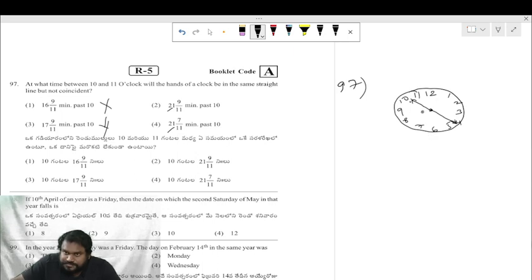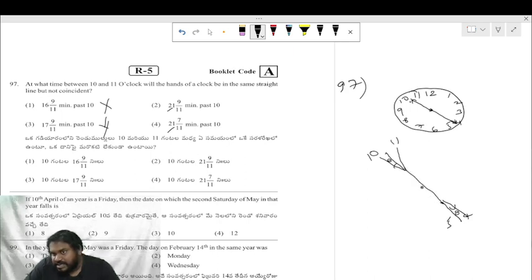So further we will do one thing. See, in between 10 and 11, there is a place. At this place, some angle will be there. That angle should become equal to the angle in between 4 and 5. When these two angles become equal, they will be in a straight line like this. So this angle should be the same, the same theta. If I assume this as theta 1 and this as theta 2, they should be the same.